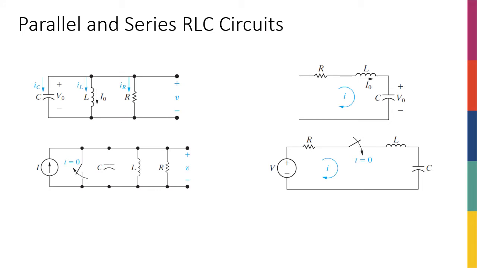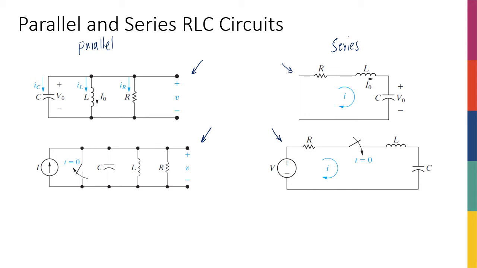So if you want to connect an R and an L and a C together, you can connect them in parallel, something like this, or in series. So we're going to have series RLC and parallel RLC circuits, and we're going to discuss them separately. We're going to start with parallel RLCs, discuss their natural and step response, and then we're going to discuss series RLCs, natural and step response.